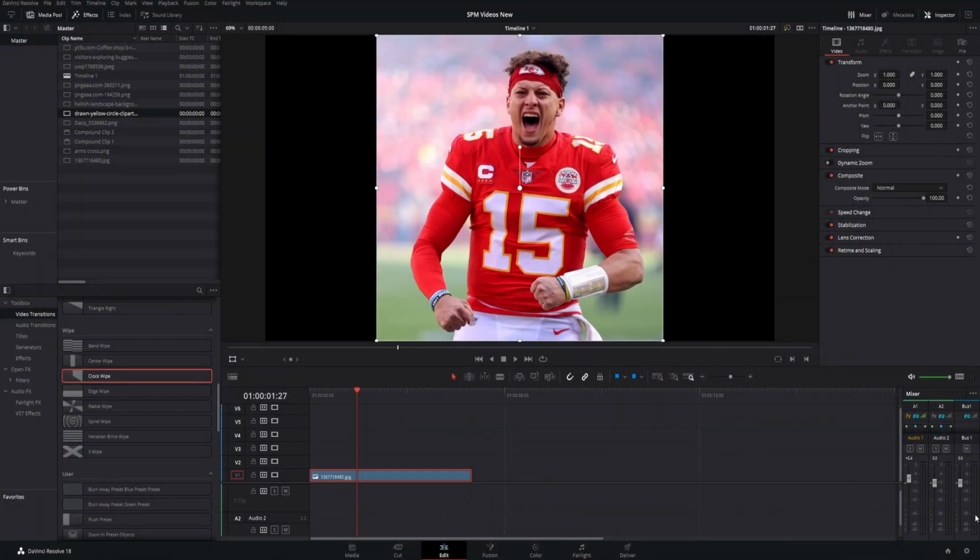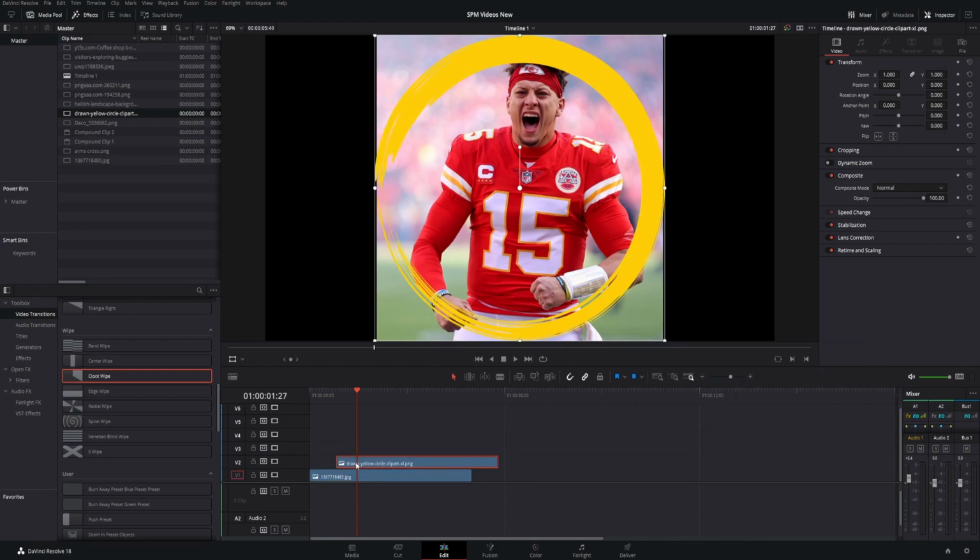Now, just for purposes of this video, I'm going to go ahead and circle Patrick Mahomes' face. He's just a professional football player. Now, what you need to do is go ahead and download a transparent background circle, or you can go ahead and make one in DaVinci Resolve. It's not that hard either. Or you can click the link in the description and download this exact circle. It looks like a paintbrush or a marker brush. It's transparent background. It'll work perfect for this case.